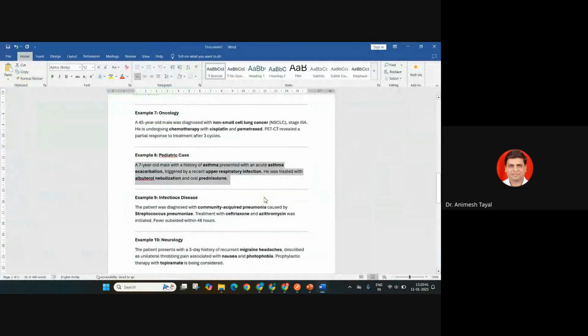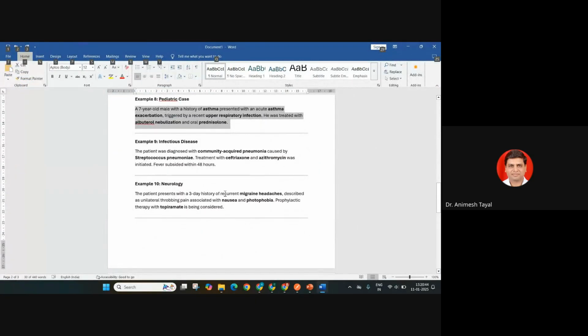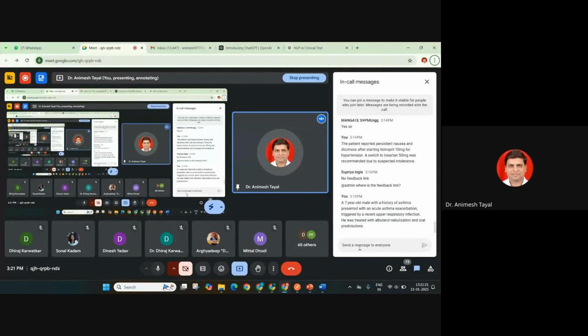I will share these different categories of data. You can also search; we are not restricted to these examples only. You can search in Google, or you can generate this type of clinical text using ChatGPT. ChatGPT can help you generate this type of clinical text. One more we can try, where some relationship should be established.